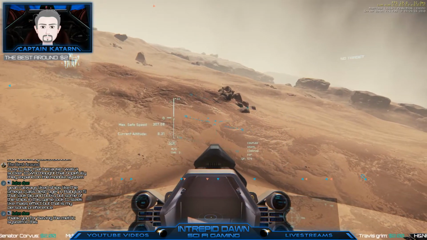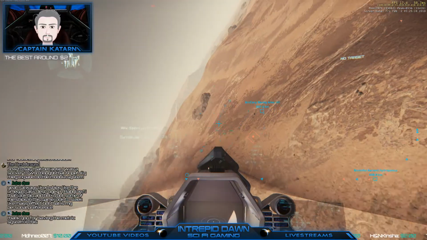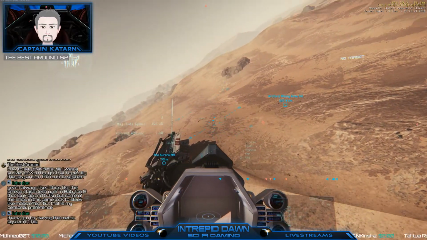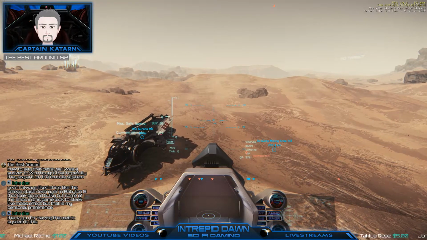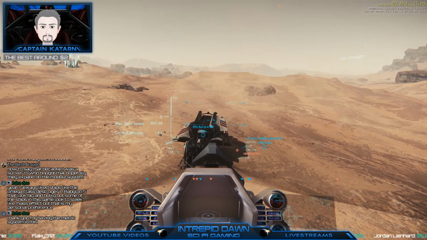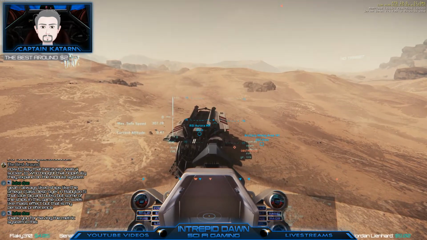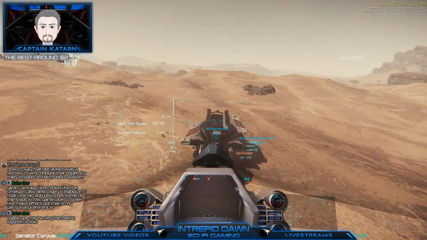Alright, so let's see if we can get a really good screenshot of this. Whoa! My ship wants to go fast. That's one thing, the Mustang is ready to go. You give it a little bit of throttle and it just scoots. I'll put these directly on each other on the noses, and then we can get a really nice shot of them here. There we go.